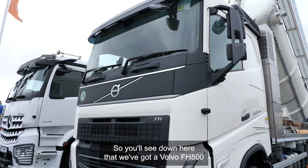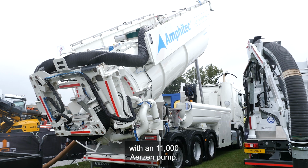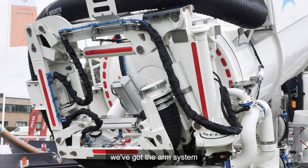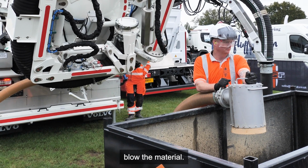So you'll see down here that we've got a Volvo FH500, and on that we've got our Amphitec Vortex machine with an 11,000 airs and pump. In the container we've got a 14 metre cube capacity, and then on the back you'll see that we've got the arm system, much like we have on our RSP machines, and the additional pipe work that's going to enable us to blow the material.